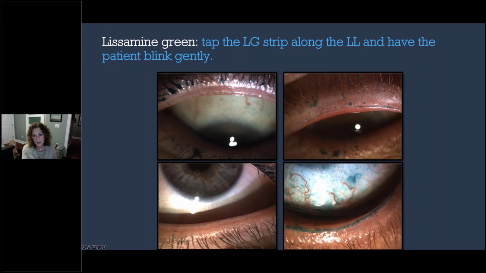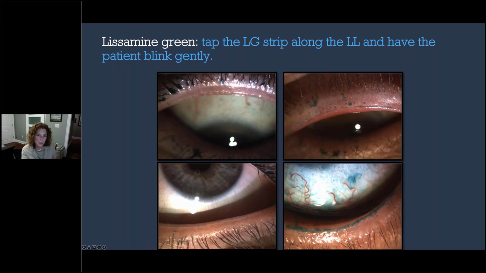And then here on the right, you see that we've got a little bit exaggerated lid wiper epitheliopathy. It's not bad, but I explain this to patients as my windshield wiper. Just like if you run it on a dry day, it's going to dull that blade. Same thing happens here. This is friction, and that's caused the changes in the cellular structure along the lid margin.